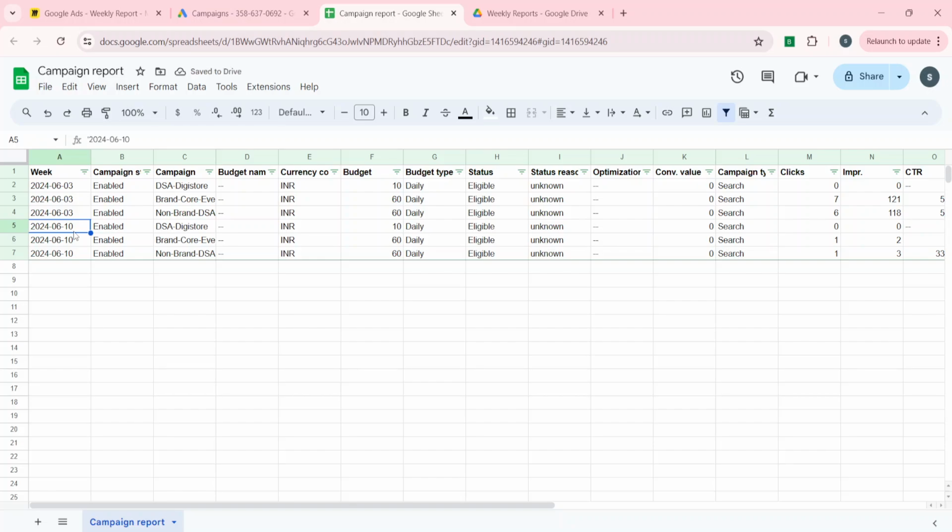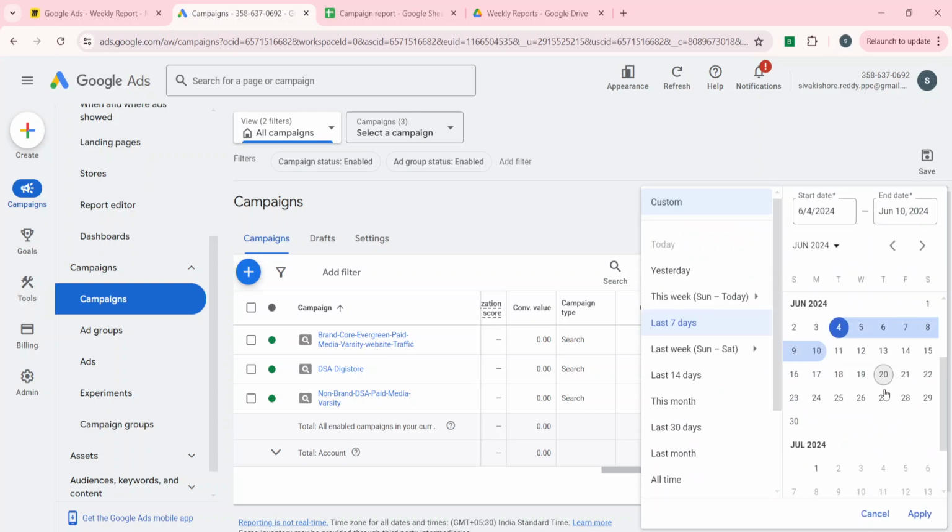Here it is downloading by week. So let's say here it is 6 3, right? Okay, this is the one. So from here to here it is downloading. So if you observe, the week is different here. You are getting me right? So it is taking the week as per the date range you have selected. Sometimes this week might not be equal to what you wanted to analyze.